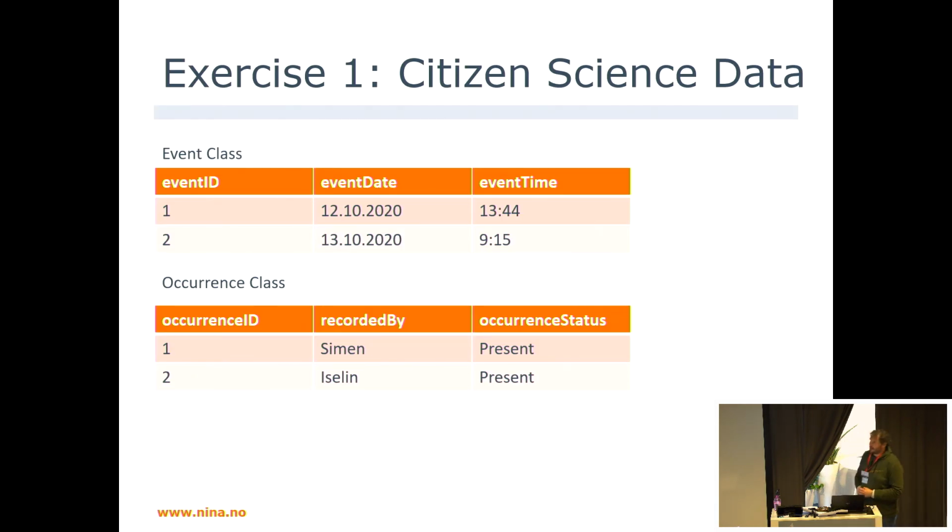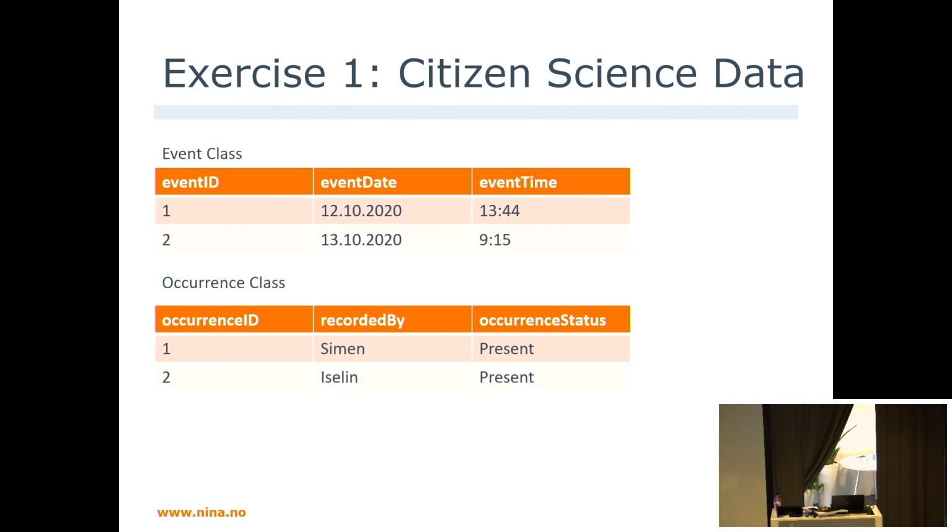Okay, so this is the citizen science data. Here we have this event class, and as you'll see in the vocabulary, the event class has a number of things, but the things that are relevant to us is that it needs an event ID. That's one of the things that we need to have. But then we have these optional things that we do actually have in our data. We have a date, and we have an event time. So we can make a table that looks a little bit like that. I'm not saying we necessarily do that, but that's a way to think about it.